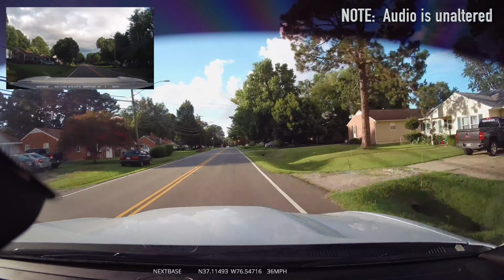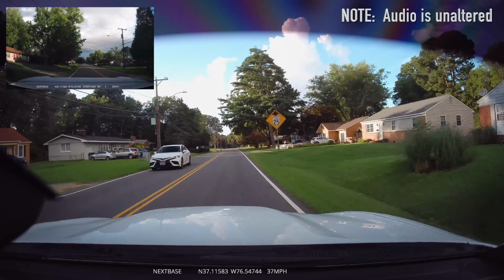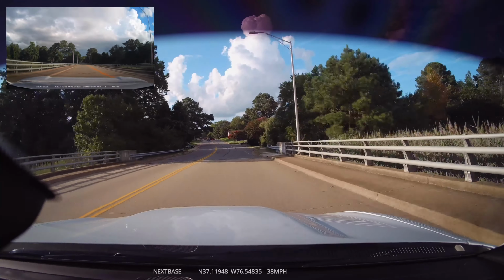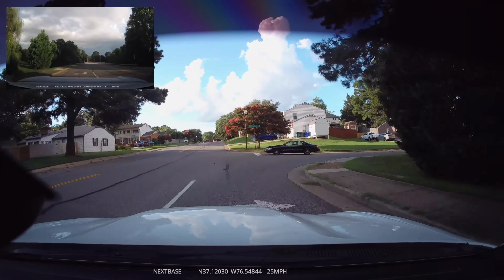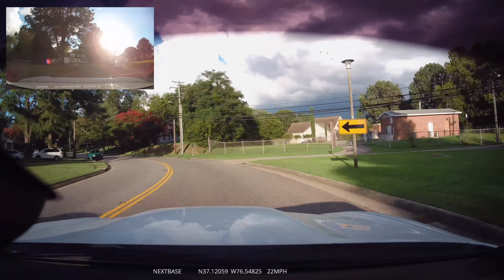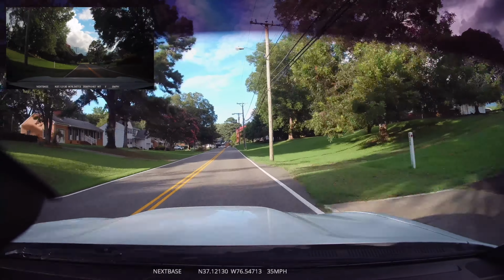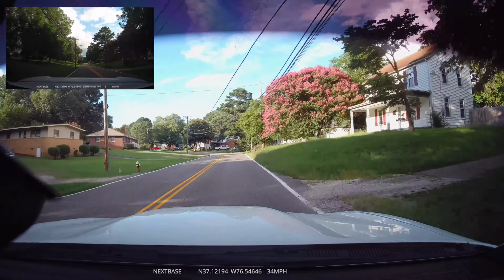So hopefully you guys can hear me okay. I don't have the in-cabin camera hooked up right now. I'm using the rear dash cam. Her windshield is a bit dirty as well, so I'll clean that off when I get home and get her to do some more testing with it. Right now, just mainly want to see how the camera performs in different shading. I'm trying to go in and out of the sun and the shade a little bit, just to see how the exposure and everything is working for us.